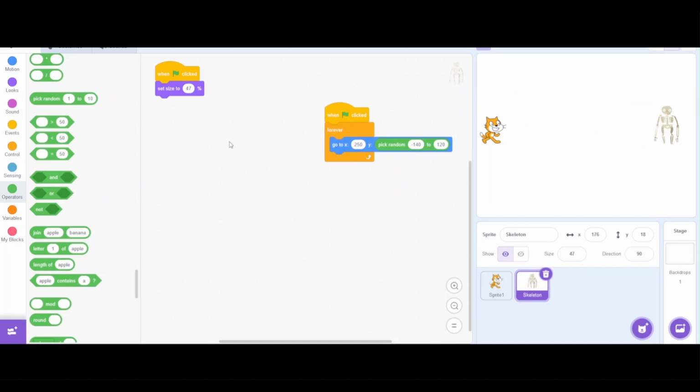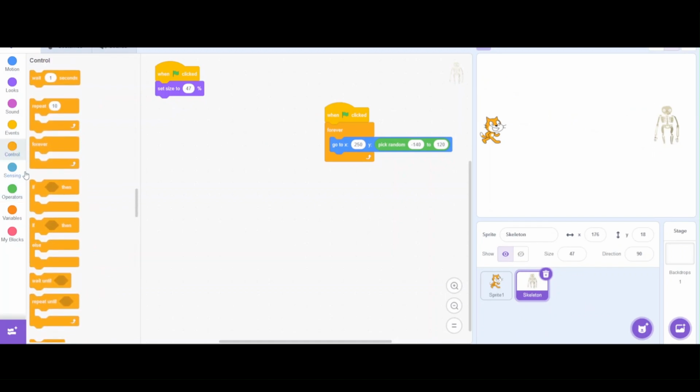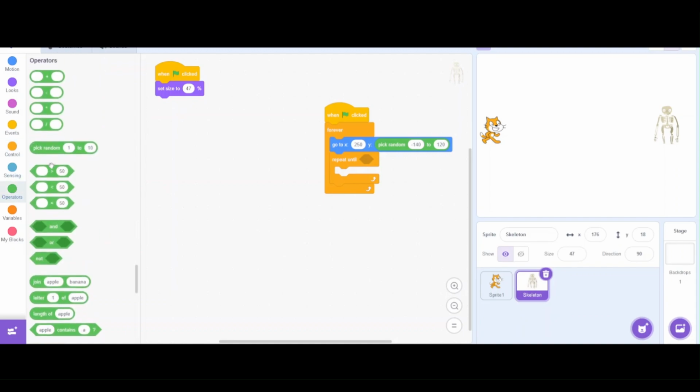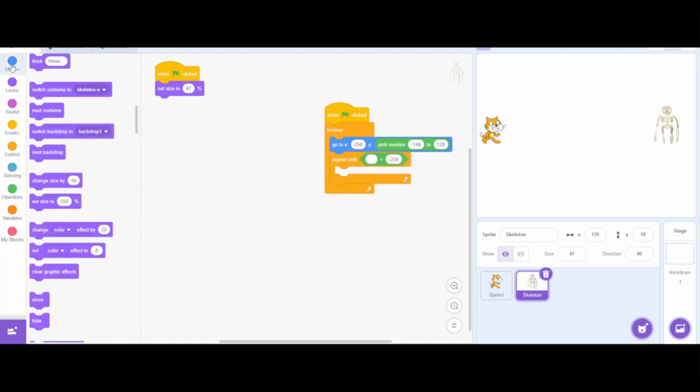Okay, let's do that. So repeat. I'm going to repeat that until. Repeat until. Alright. So you go to operator, inferior, we get that one. You say minus 230, right? Minus 230. X position of that skeleton be inferior to that.